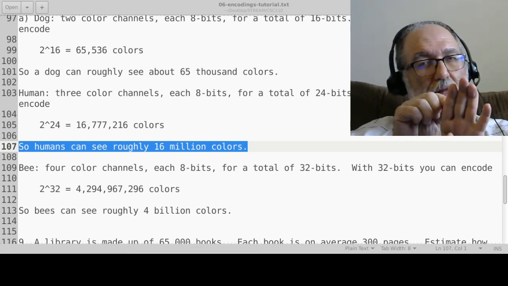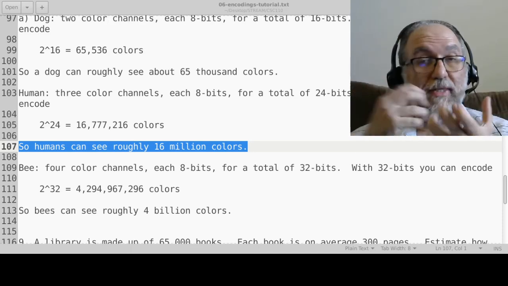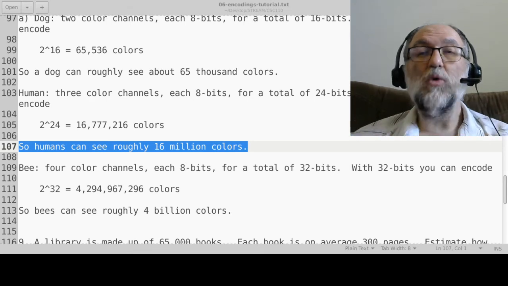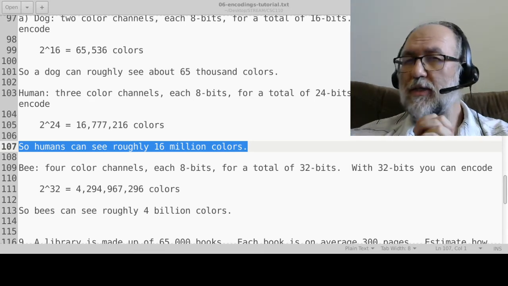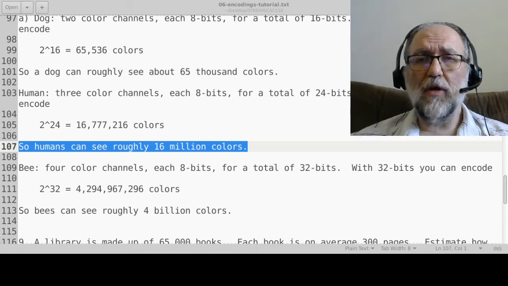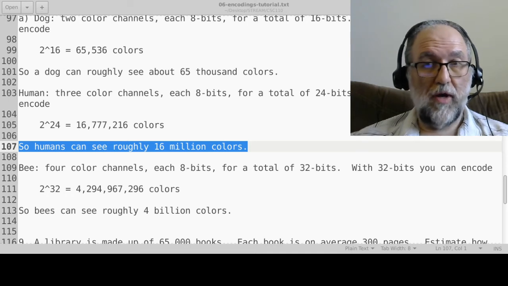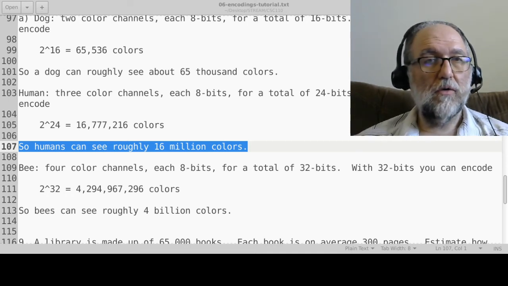And even though they're different, like say there might be some experiment to show that these are actually different colors, they might be so close that humans can't tell the difference. So a better way to put this is how many humanly distinguishable colors are there? 16 million. Okay, dogs can distinguish 65,000 different colors. Humans can distinguish 16 million different colors. So it's quite a lot more. So we have a much richer color field than dogs do.